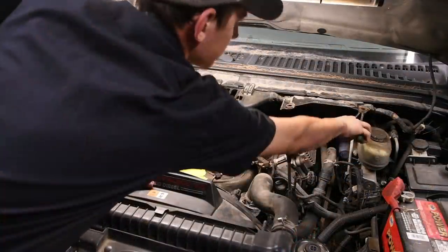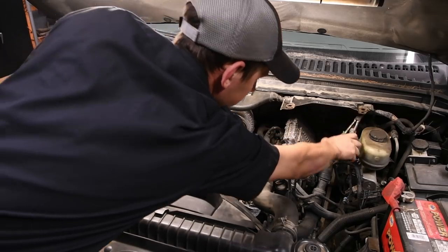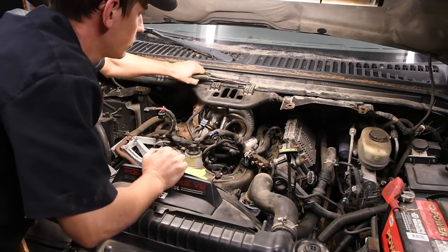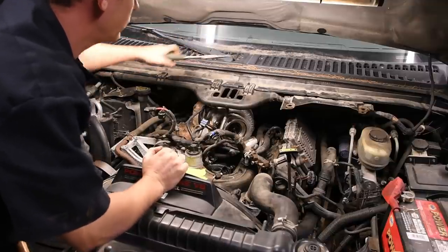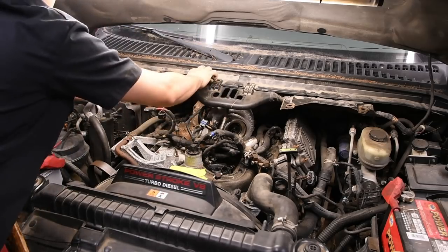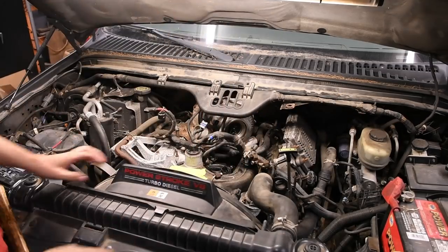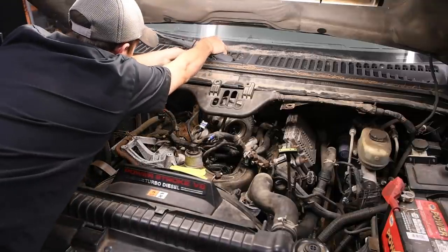All right, now next up, getting this turbo out of here. So, slight differences between the 03 style turbo and the later style turbos. But either way, first thing you want to do is get this little wire guard out of the way. I like to unclip it from underneath where the degas bottle goes and then start to unclip the little push pins that hold the guard up. Then I take it, fold it up, and zip tie it to the wiper arm.